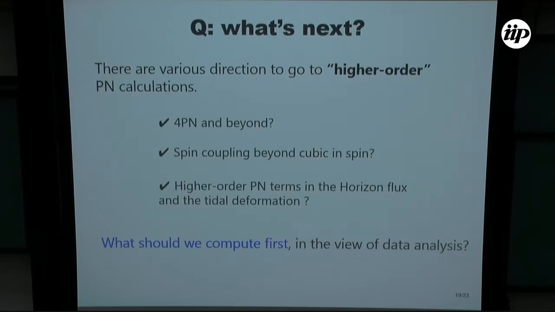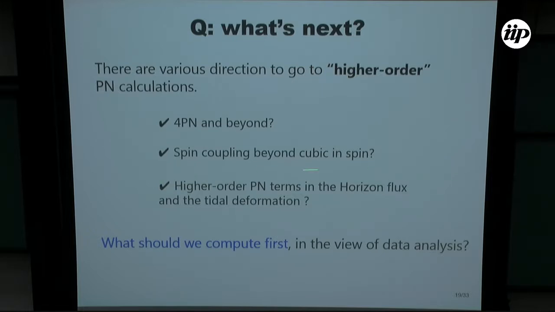as a theorist, I'm unsure which direction we should go next. There are many ways of computing or generalizing the power of the post-Newtonian theory. For example, currently we can compute the binding energy to 4PN for spinless circular orbit cases. Do we need to go to 5, 6, 7, 8 or any higher order?